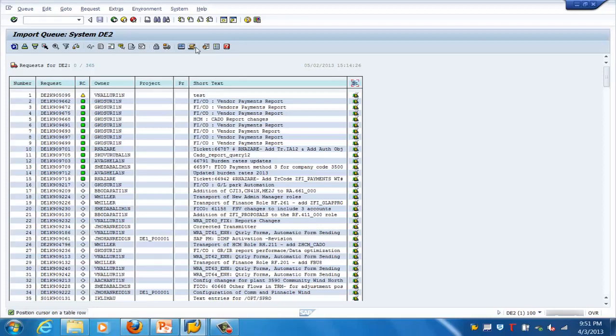Basically you have a development system, a quality system, and a production system. These are the clients for the development system, cust and test. So basically these are the transport points. From there you are exporting and importing into the quality assurance system.